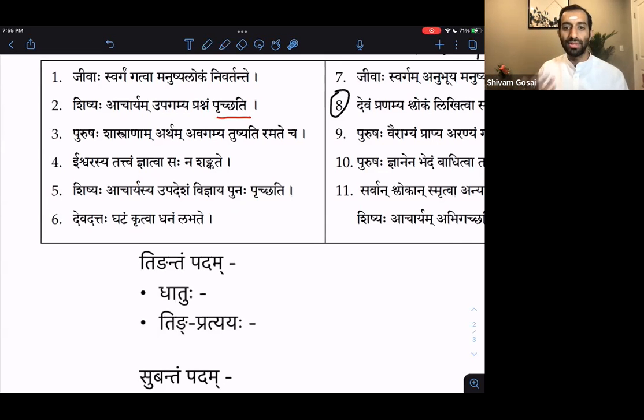Now here, what's being anded? They're saying tushyati and ramate. Okay, so having done something, he does two more things simultaneously. So there's no time passage in those last two. They happen at the same time. But this is definitely before these two. I hope that makes sense. This happens, then these two happen simultaneously.